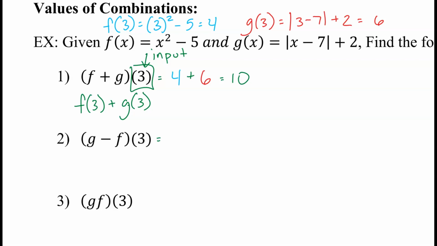So now we're going to do g of 3 minus f of 3. So that's 6 minus 4, which is 2. And that one's done again. It's not multiplied by 3. It's just 2. This is why earlier I said order matters for this problem. If instead it had f minus g of 3, it would have been 4 minus 6, which is negative 2. So those differ. You have to make sure you're doing the correct order, the order it's talking about.